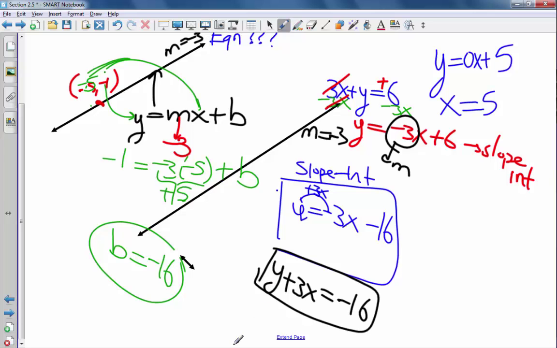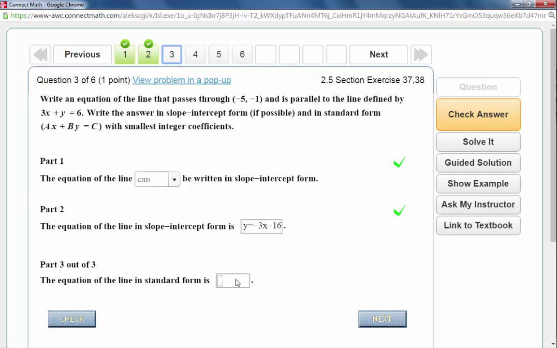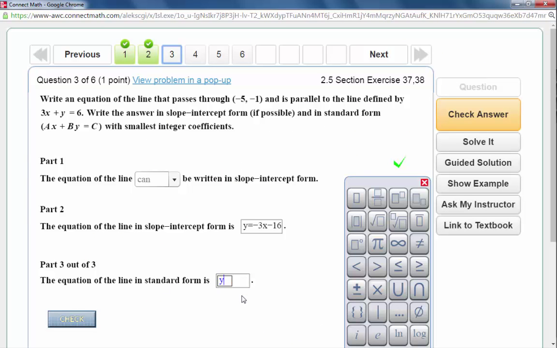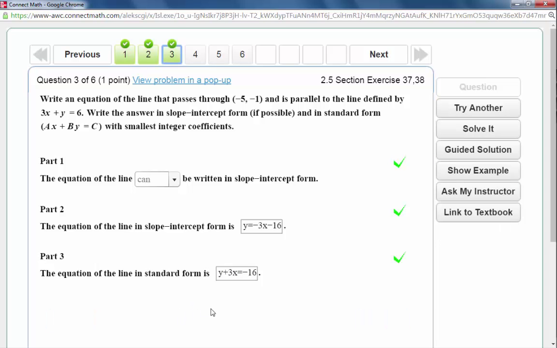Okay? Look at what happened, plus 3x. But how is it happening? In the background, you're actually adding opposites to both sides. That's why it's flipping sign. But I just want to move quickly. All right, that's it. That's all you gotta do. Just move y and 3x together. Was it minus 16? Yes, it's still minus 16. All right. Ready for the next question?